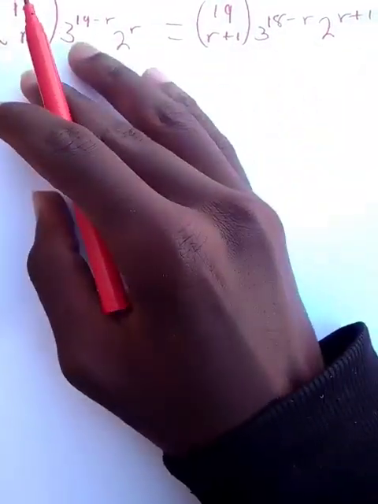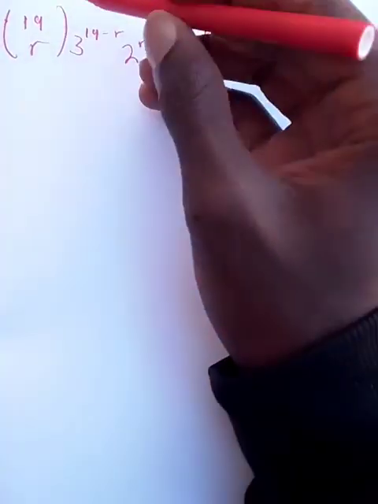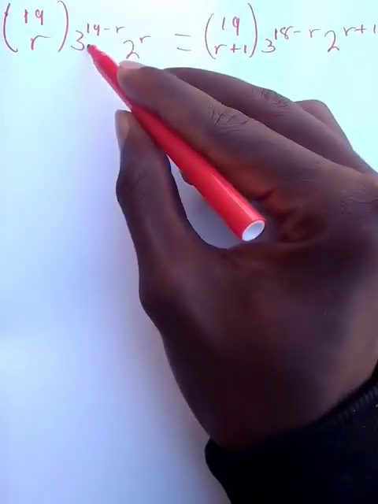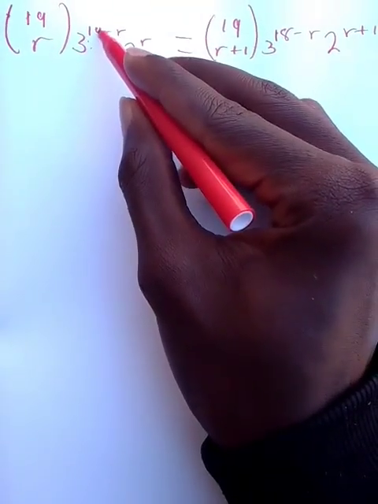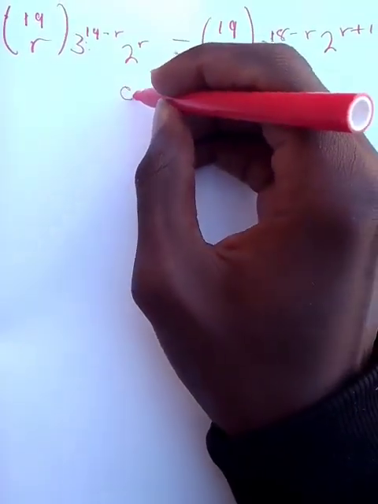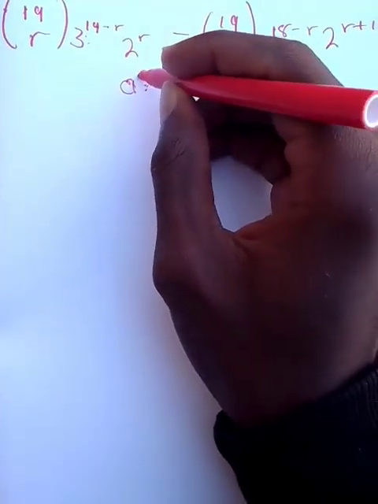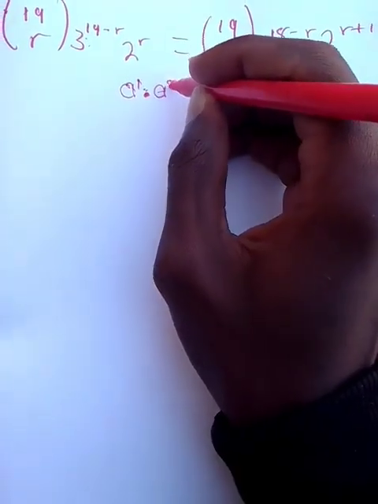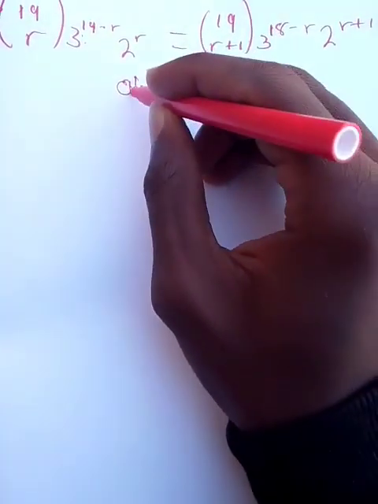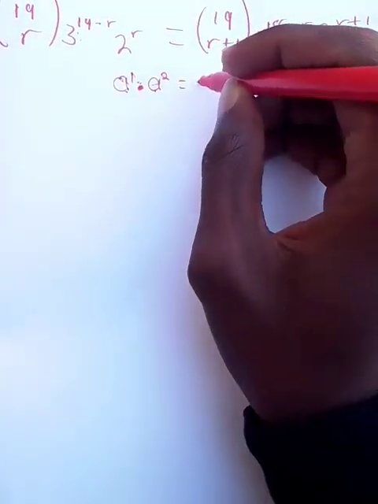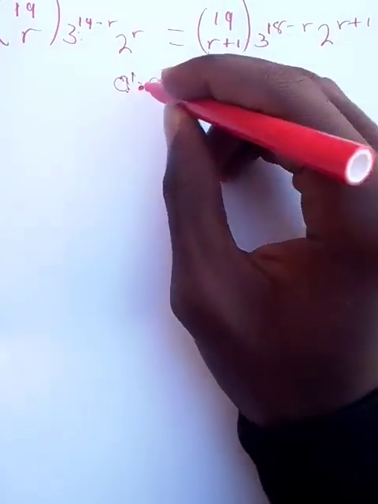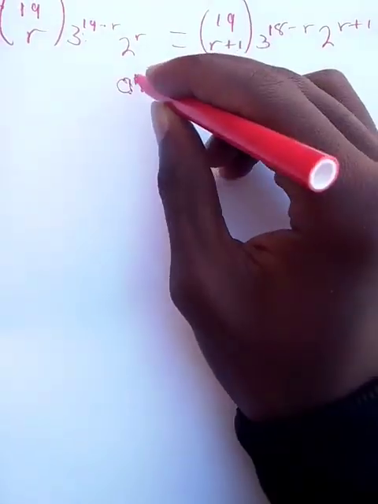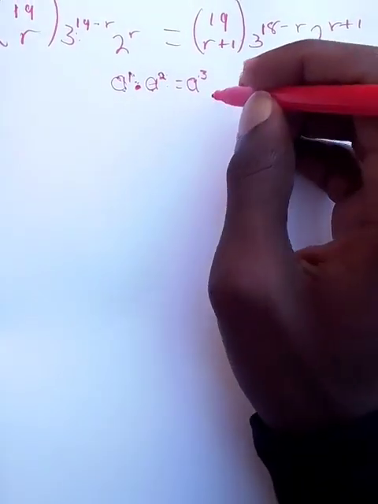So, first of all, I'll begin by trying to simplify. Okay, how do I simplify? Have you seen what I have here? Here I'm having 3 raised to the power of 19 minus r. Now, if you remember, if let's say I have A raised to the power of 1 multiplying with another A raised to the power of 2, if two bases are multiplying, you write one A, then the exponents, you add them, right? So it will be 1 plus 2, which is 3. Do you remember this concept?